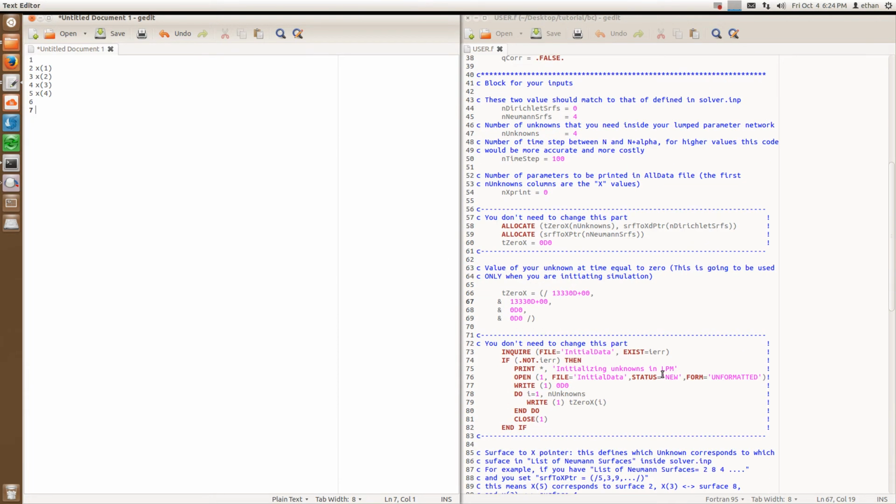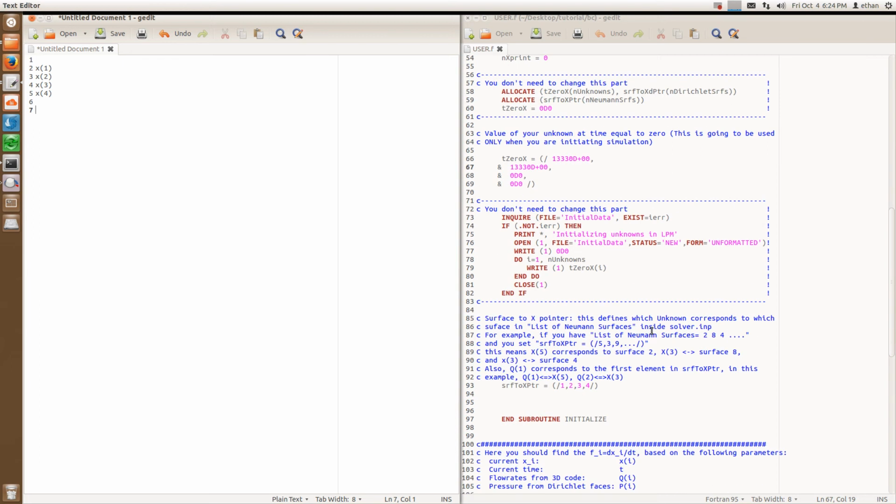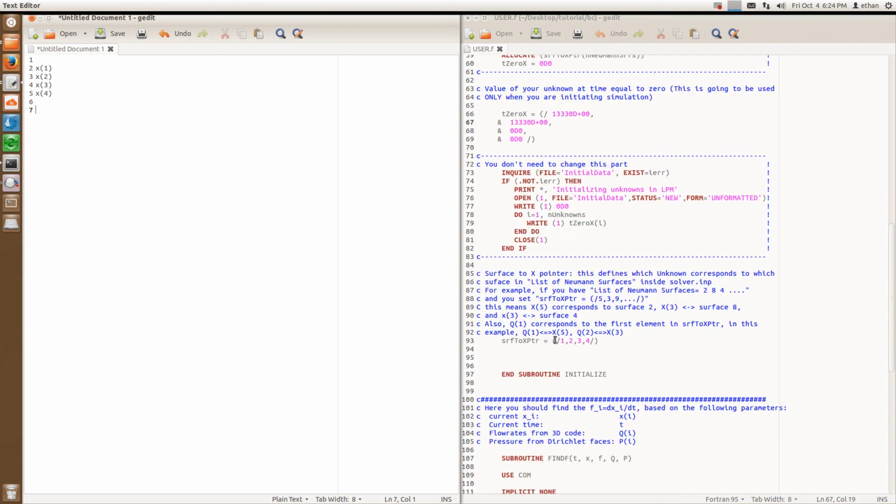I'll come back to this later. The next thing you need to look at is this line right here. So as I was talking about, this program only knows that it has 4 unknowns. It doesn't know what these unknowns are. It doesn't know anything else. It just knows it has 4 x's.